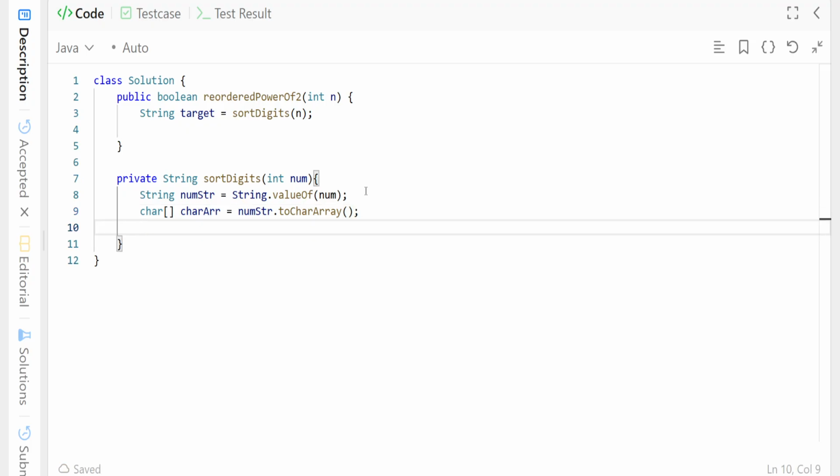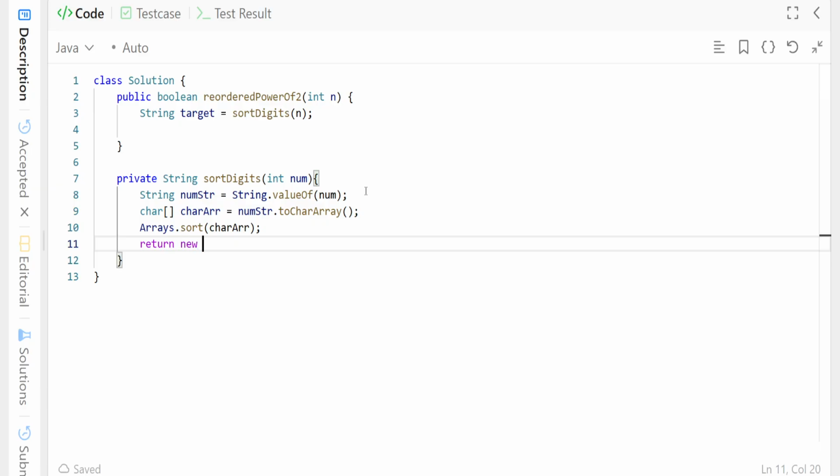Now you need to do sorting of the characters. How do you do it? Arrays.sort method is there. You just need to pass charArray. And then once it is sorted, you need to return a new String, and you pass charArray.